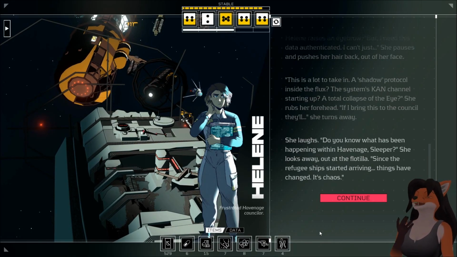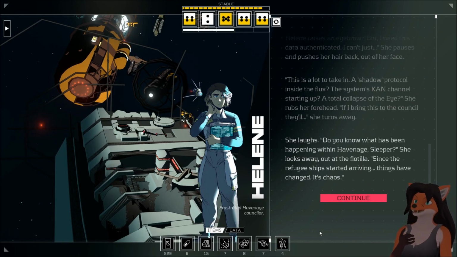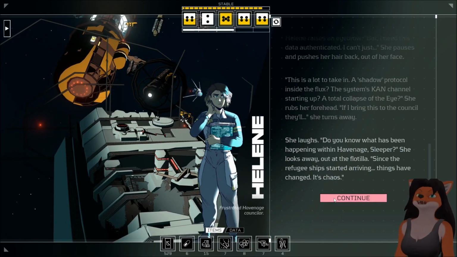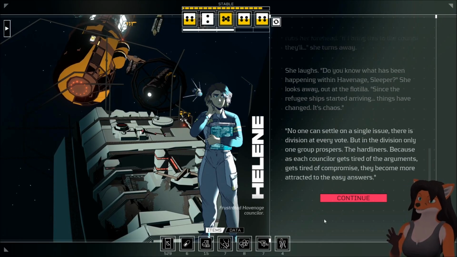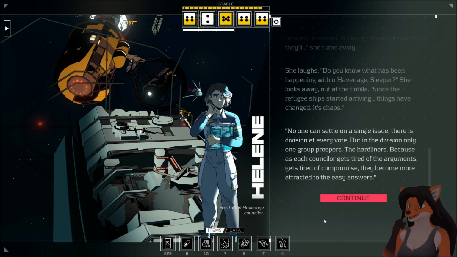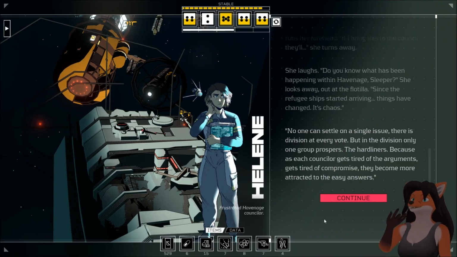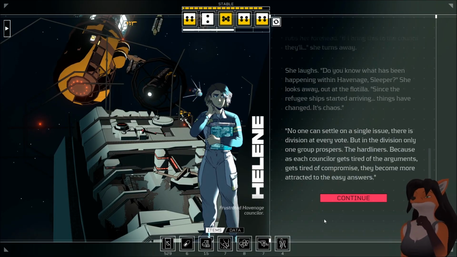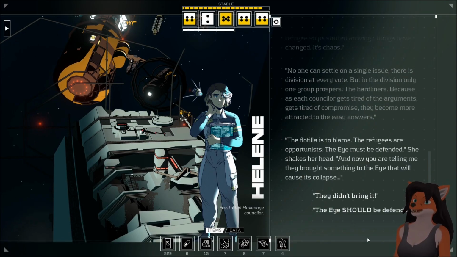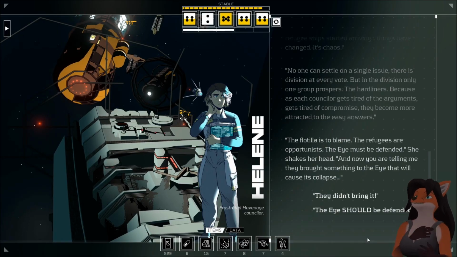Do you know what has been happening with Havenage, Sleeper? She looks away, out at the flotilla. Since the refugee ships started arriving, things have changed. It's chaos. No one can settle on a single issue, but there is division at every vote. But in the division, only one group prospers. The hardliners. Because as each councillor gets tired of the arguments, gets tired of compromise, they become more attracted to the easy answers. The flotilla is to blame. The refugees are opportunists. The Eye must be defended.